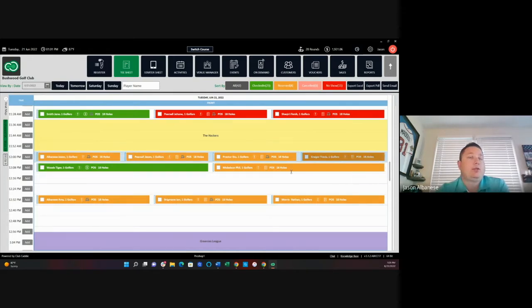So now we're ready to show you how we can make tee times on the tee sheet. You can see we do have some times already on here. We have some groups. We have individual times. I can actually hover over these tee times with my cursor here, and I can see the status of it, right? I can see that this one is fully paid and the amount that was paid. I can see this one still is pending to be checked in and the total amount.